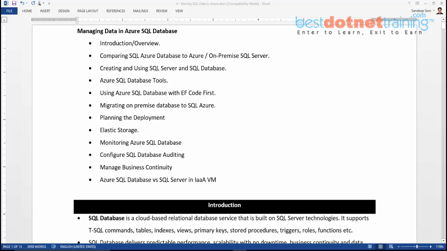So in this particular chapter, I'm going to demonstrate how we can make use of the Azure platform for storing and retrieving data with the help of SQL Database Service. So what we have on-premise, SQL Server, we are going to replace that with SQL Database Service in Azure, and this particular chapter is going to be split into two parts.